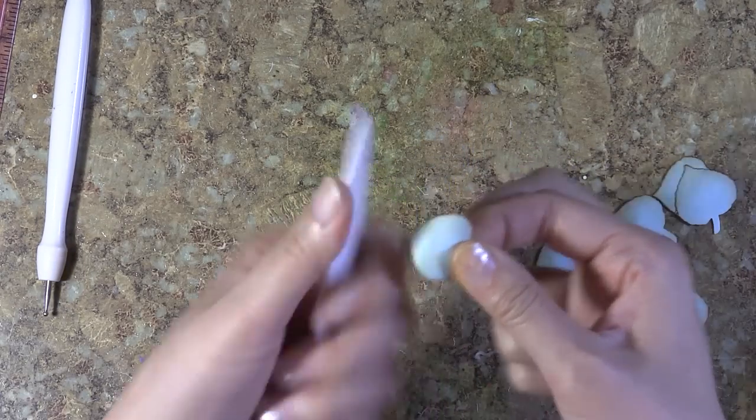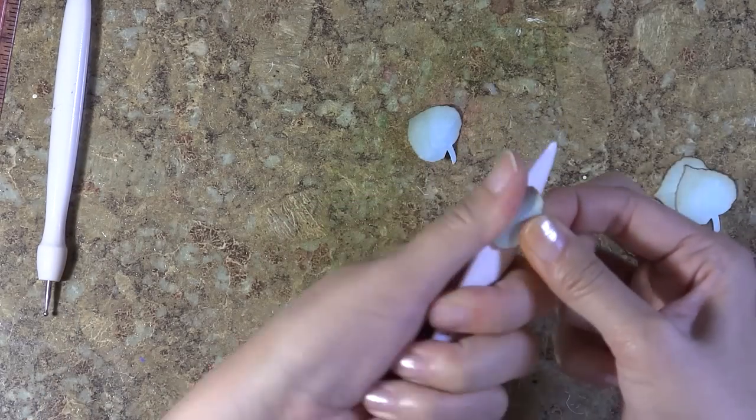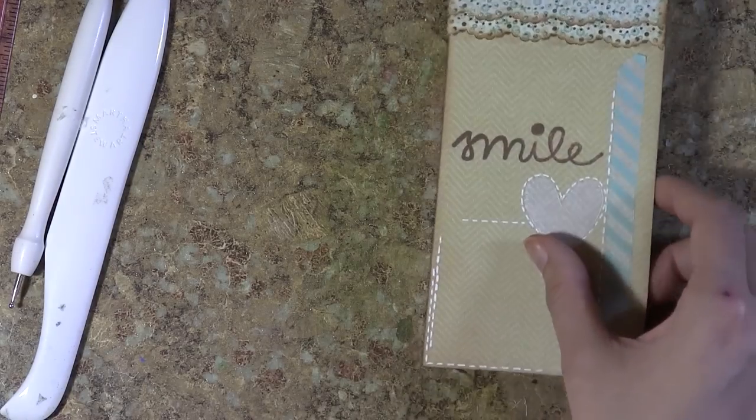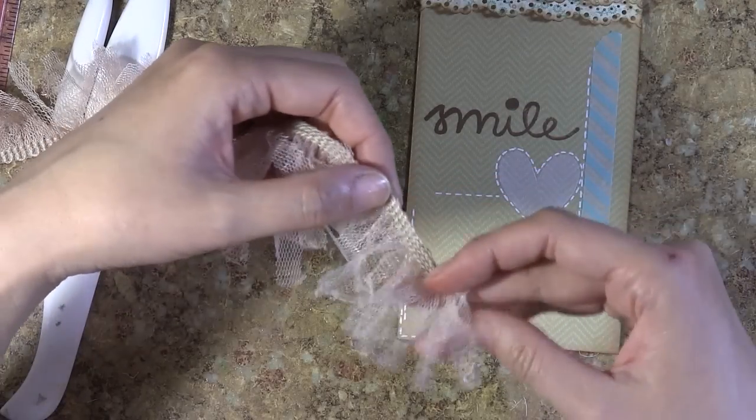So I'm using my Martha Stewart bone folder to curl the leaf shapes. And now I can start creating a lovely little cluster at the base of my tag.